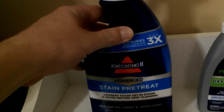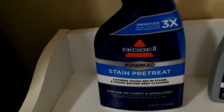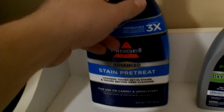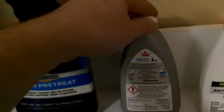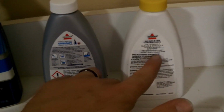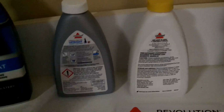And I had on hand already a stain pre-treat bottle, and this is what is recommended when the stains are really bad. We'll spray this all over the couches, and we're going to use just this bottle for the couches, and then this one, according to the instructions, is more for carpet stairs and carpet tiles. So we'll use both of these for the carpet cleaning, and we'll see how they do.